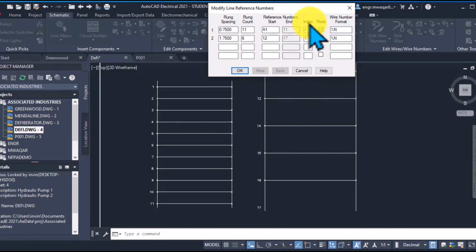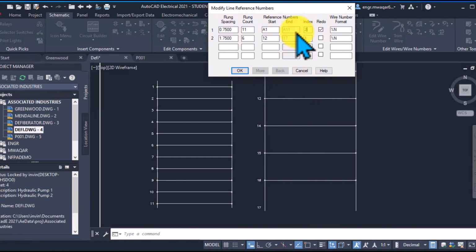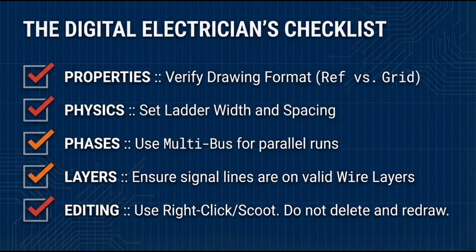You use the skip setting. You tell the software, I want a ladder with 20 total rungs, but I want you to skip rungs 15, 16, and 17. And so physically, on the screen, there is a visible gap. The vertical rails keep going, but there are no horizontal wires in that section. Physically, it's empty space ready for your transformer, but logically, and this is the absolute key to understanding the software, the database still holds those numbers.